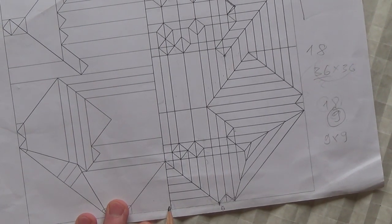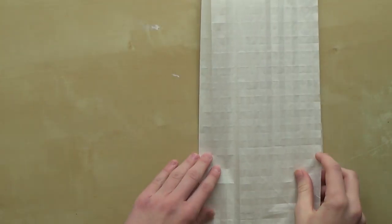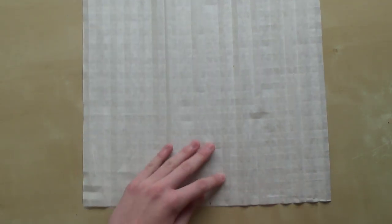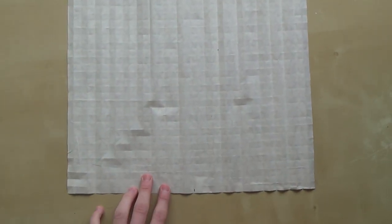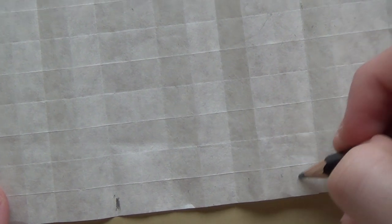So we need to count 6 from the symmetry line, as you can see. So I'm just going to fold the paper in half now, just to find where that symmetry line is. Okay. Now I'm going to mark those points. As you can see, I have two dots here, and they represent the symmetry line. So from this point, we need to count 6 units: 1, 2, 3, 4, 5, 6, and it's here. So I'm just going to mark this part a little bit, like that. And then we know we need to make a 45 degree line going this way. So I'm going to draw it first, and then fold it.